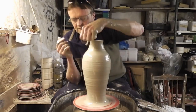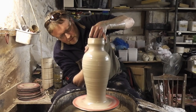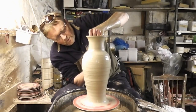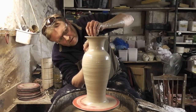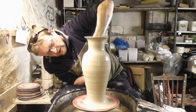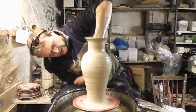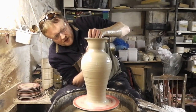Now if the top goes a bit off, you can just pinch the uneven bit off with a needle tool and straighten it all out again. So that's roughly there for the top. Just finish off the last bit of shaping, just widen it out a touch, give it a bit of a higher shoulder. You really need to stand back and look at it to get the right view. I'll just finish the top again because I've just changed the shape by putting my hand in.